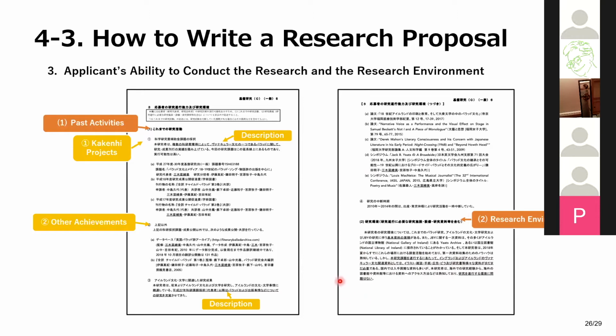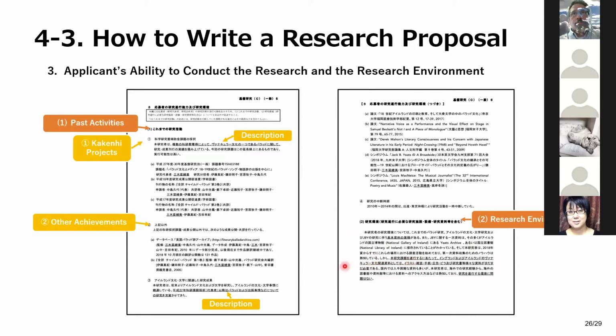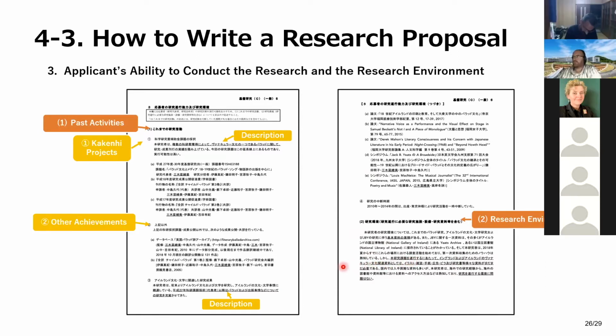Here is the description of research environment. In my case, I explained that I found that the important materials are in the National Gallery of Ireland and the New York Public Library. And I'd already had experiences of visiting there and collecting the necessary items for my research. Also, I wrote that I had already obtained approval to access other materials from these facilities. So it should be really concrete, and you have to give some exact names.